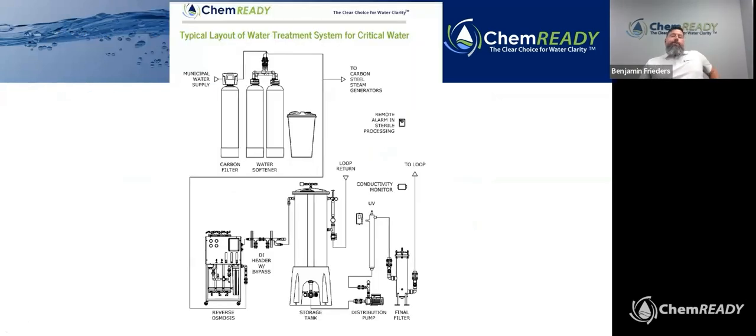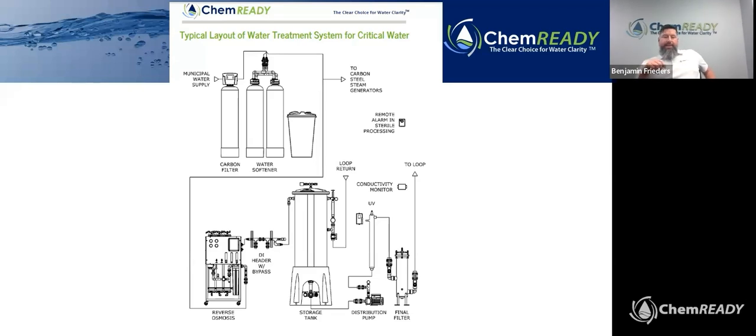If you're unsure of what a typical critical water system would involve, we mentioned it earlier, here it would be a traditional hospital type setup. Okay. In order to get your final critical water quality, you would need some type of carbon filtration that would remove chlorine. A water softener would remove calcium and magnesium ions, amongst some other minimal contaminants. Then a reverse osmosis system that will take out up to 90% of the rest of the ionic contaminants.